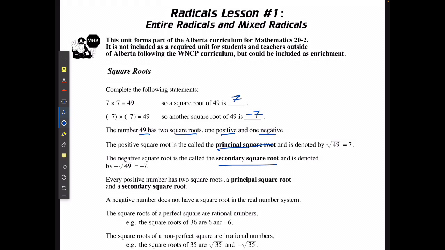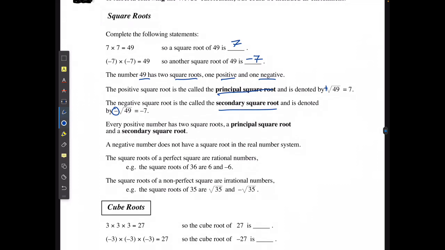Now, to indicate them, I would have to state whether it's positive or negative in the coefficient of the square root, because remember, we can't take the square root of a negative, so it can't be inside of that sign. Every positive number has two possible square roots, the principal square root and a secondary square root. Negative numbers don't have square roots in the real number system because it's not possible to get two numbers multiplied by themselves that will wind up being negative. If it's a negative times a negative, it will be positive. If it's positive times a positive, it will still be a positive.